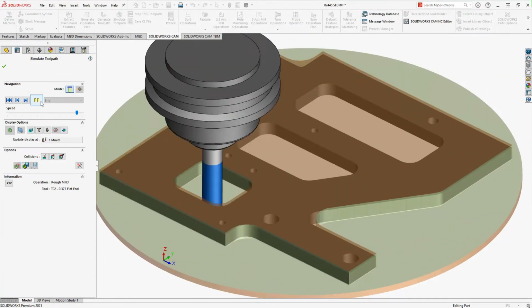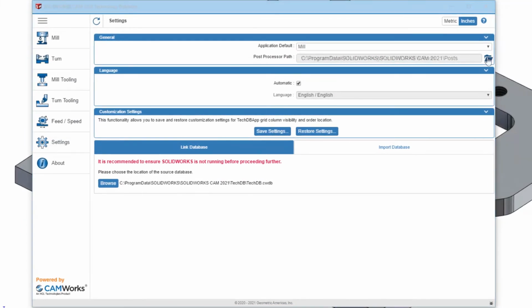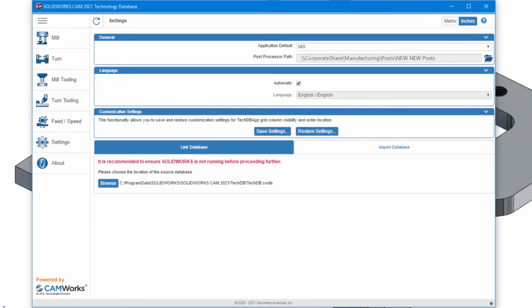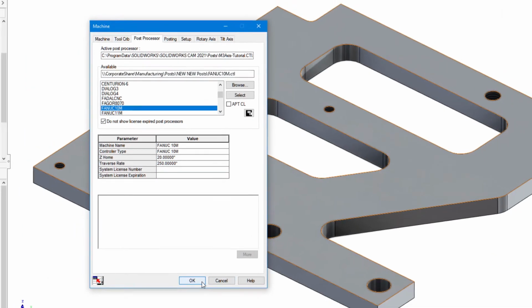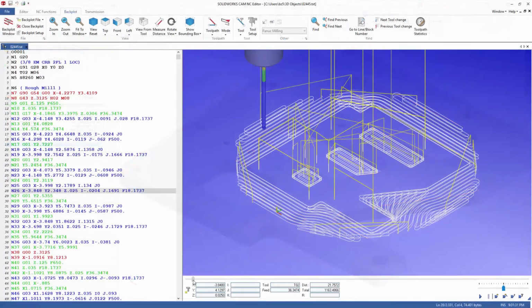like with 8-inch aluminium. If you share your post between programmers, no one needs to be hunting around in their C drive. A new setting in the TechDB for 2021 provides the option to specify a default post folder. Pretty handy if you want to keep updated when folder locations change.